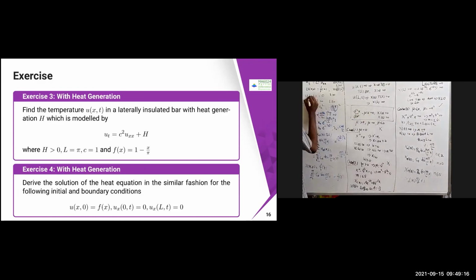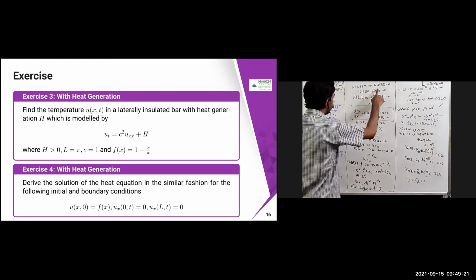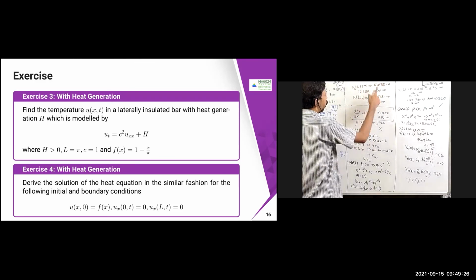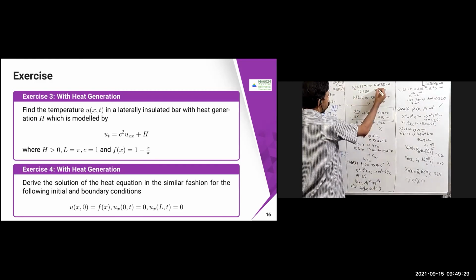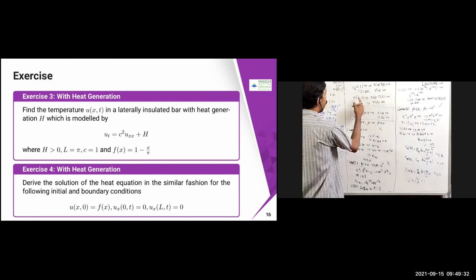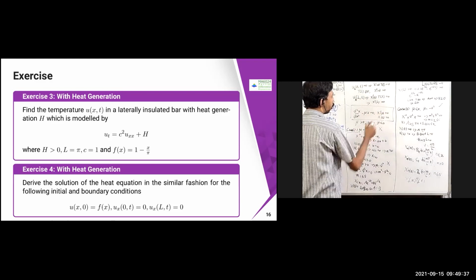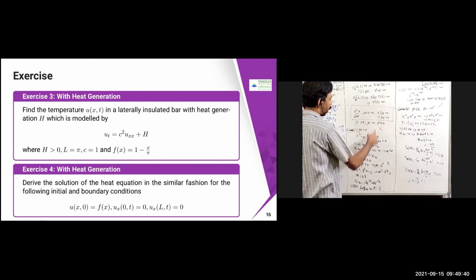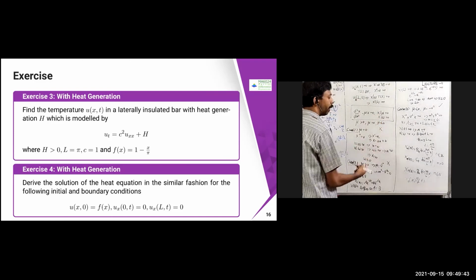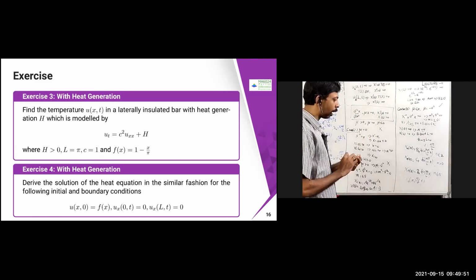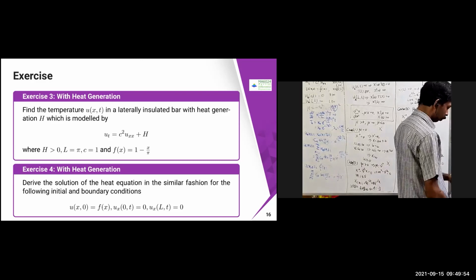So what I am going to keep is ux. Therefore, you are not going to get this one. Instead, ux is going to be there. That means x dash of 0 into T of t equal to 0, and T of t is not equal to 0, so x dash of 0 equal to 0. Similarly, ux of L comma t gives x dash of L equal to 0. Therefore, instead of solving with the earlier condition, you have to use this condition. You have to rederive all these things and check which condition is applied. Derive the same solution with this condition. This is another problem.